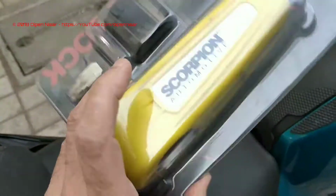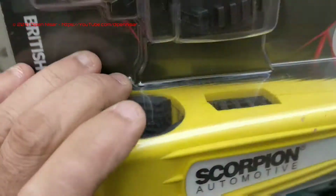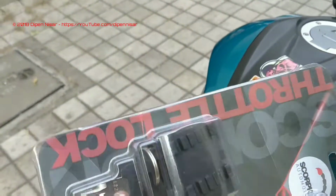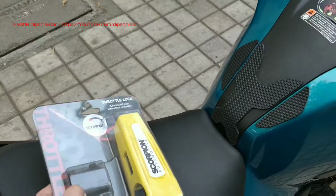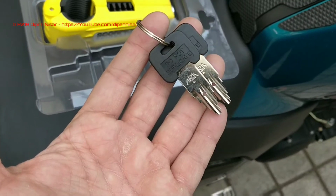So this is the product packaging. It comes with one unit that we can lock on the throttle and front brake. It comes with a set of 2 keys and rubber packing. Okay, there's rubber packing in it. I'll just open it and show it to you.